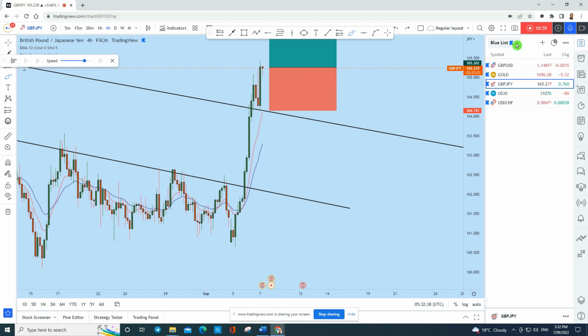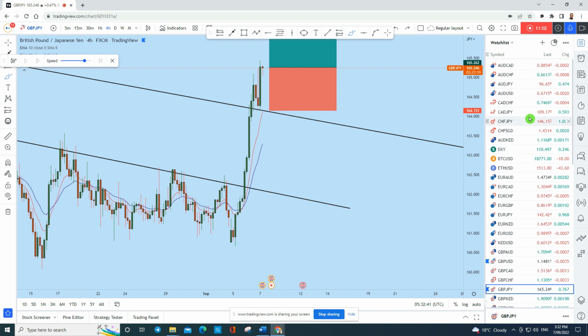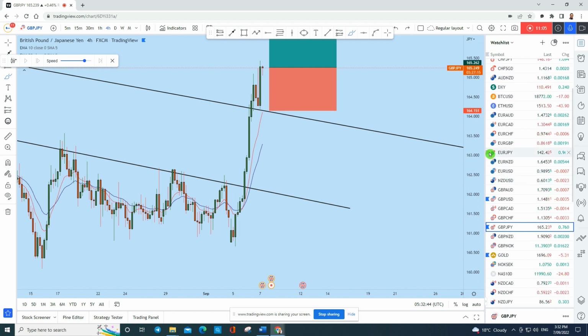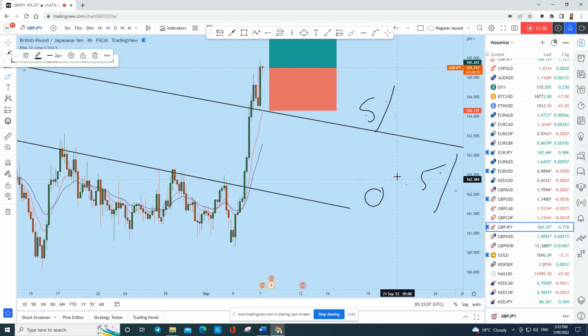Sometimes I do, for example, if I see good pairs on euro, so I divide the risk. So let's say euro JPY, euro dollar. Now what I try to do is stay on the same side. For example, if I'm selling GBP in any pairs, I'll be selling GBP, and I will divide my risk, 0.5% in one pair, 0.5% in the other pair. So if I sell GBP in two trades, and I am a winner, I'll be a winner in both trades, and that's good for me. If I lose, I lose in both trades.